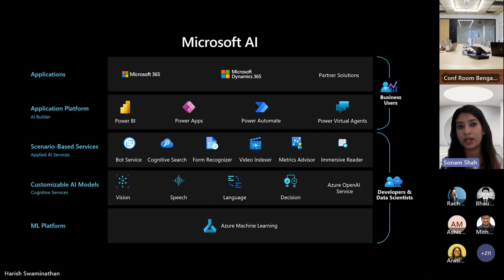Because with the advent of OpenAI, I think people are forgetting that we also have a suite of AI and cognitive services which used to cater to a range of use cases even before OpenAI came in. The reason is that AI is harder to implement than expected. There is a need to orchestrate multiple models, customize scenario-specific models, and connect with various data sources and apps. And hence, Microsoft introduced the Azure Applied AI Services.